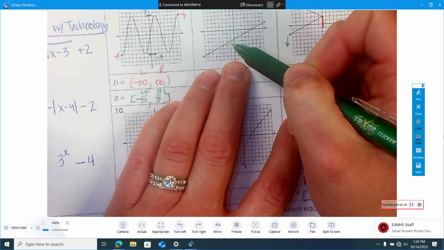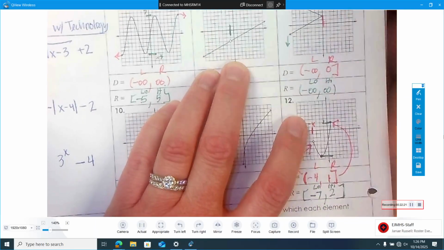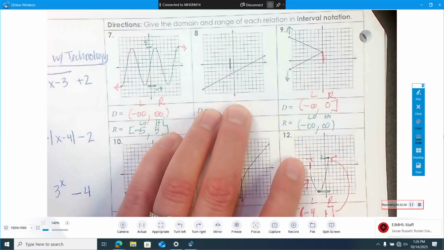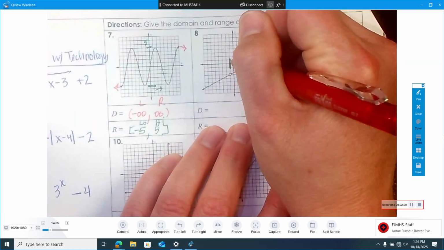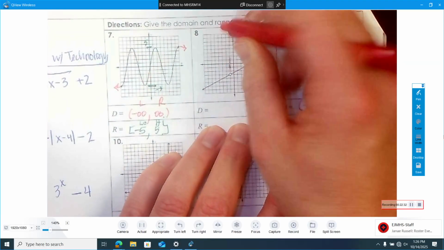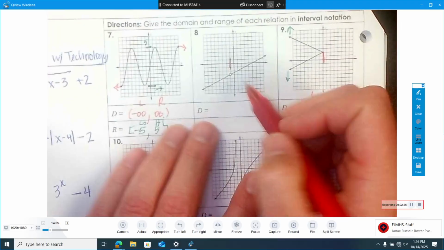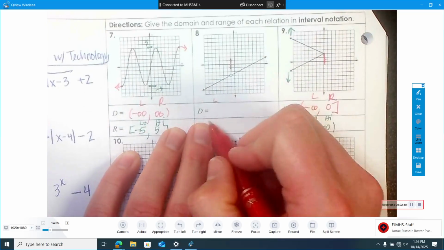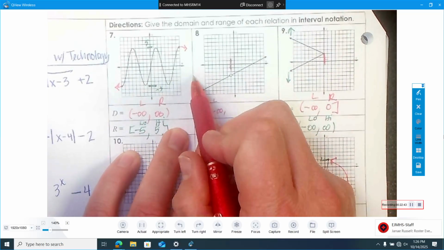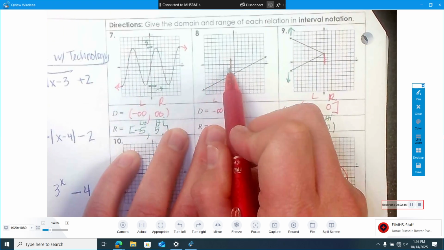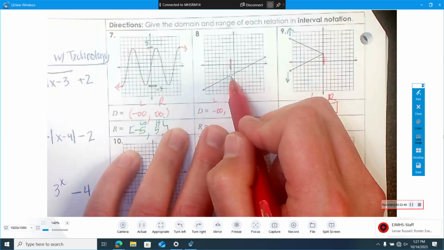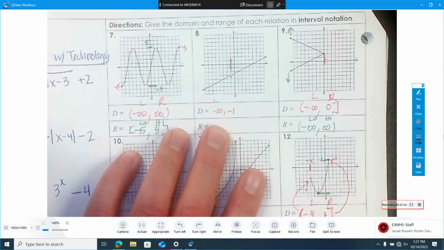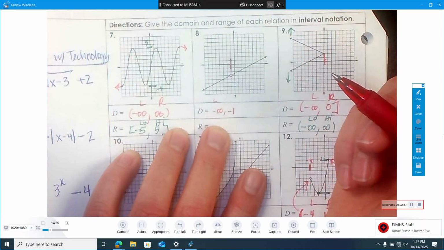We have an open dot here, so we have something to look out for. Oh, right there. Good. I'm ready. So we have an open dot here right in the middle of our graph. So if I'm talking about the domain, how far left, we're starting farthest left, how far left does this graph go? -infinity. And then it comes and it gets interrupted. It gets interrupted right here at what x value? -1. It got interrupted right at -1 because there's a hole in the graph.